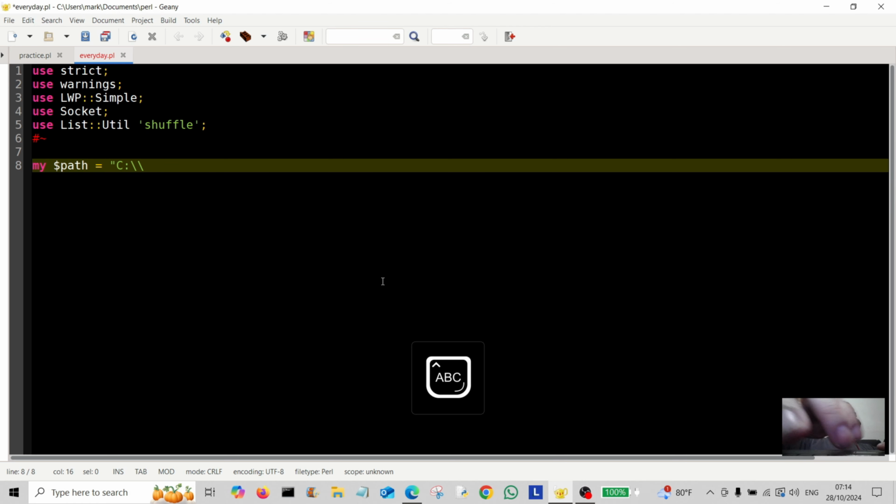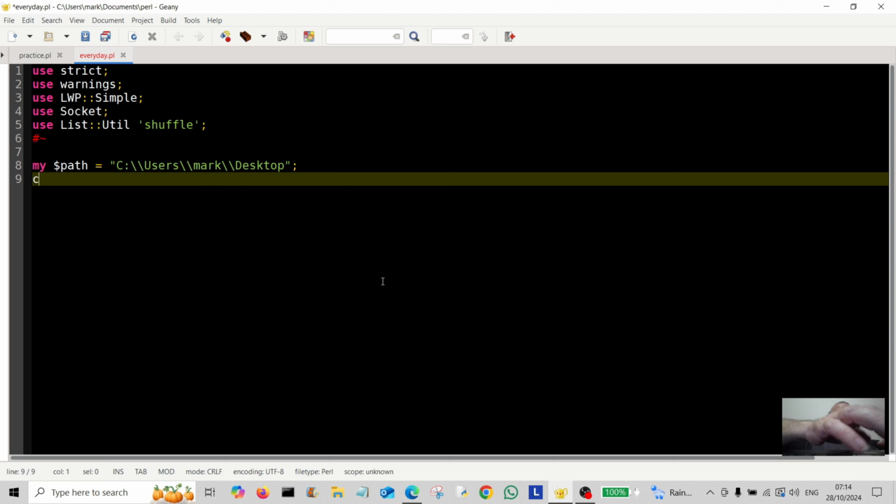This is my own unique desktop path here. Your desktop path is going to be different, so you will have to find out what your desktop path is, because if you simply type this in, you're going to get an error. Okay, so that's my desktop path. I need to change into it now with chdir. Change the directory to this path.